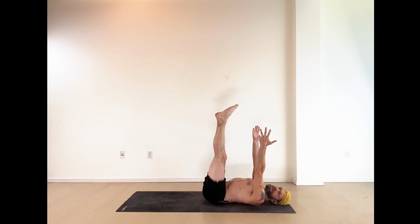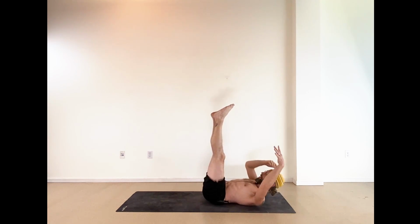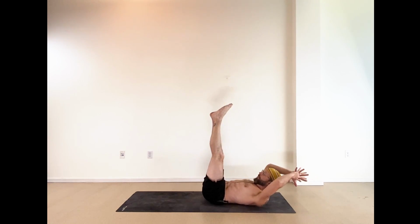And with the exhale, keep your legs extended. Lift your head. Bring your hands behind your head again. And again, interlace your fingers. Palms open, elbows wide. Still with enough pressure just to support your head so you can look forward.